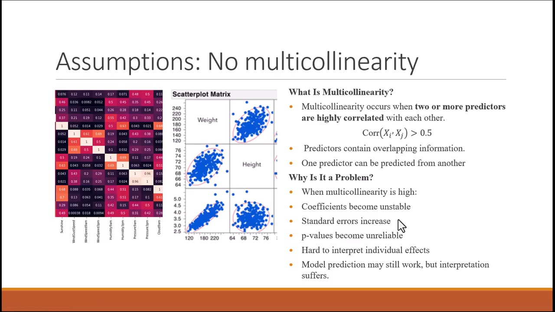The standard errors are also increased, and the p-values are unreliable. And so the model will be hard to interpret. It is very important to remove the multicollinearity. How can we remove the multicollinearity? We have different methods. One of them is to just remove the very highly correlated variables. If some variables are very highly correlated, for example the correlation coefficient is more than 0.9, it means that they are replaceable by each other. So it's better to remove some of them.